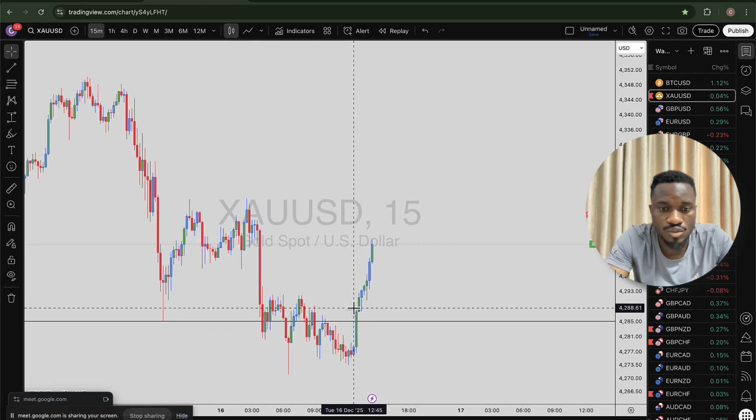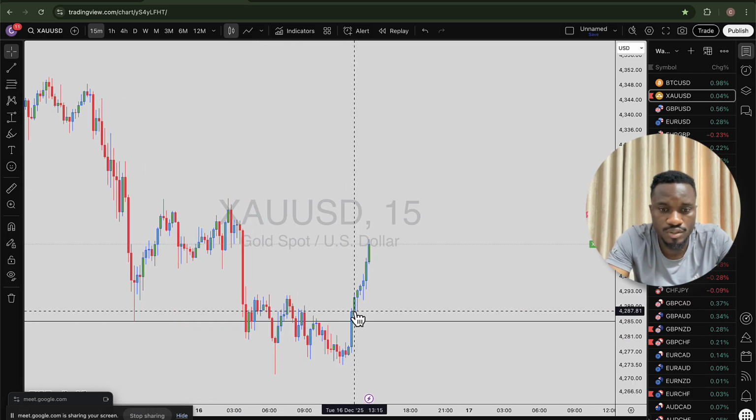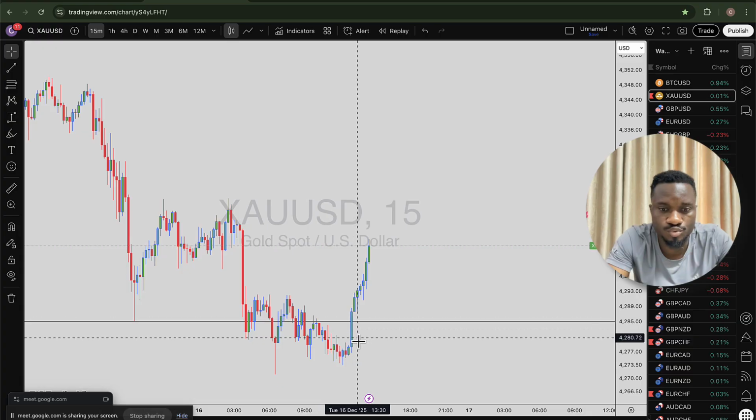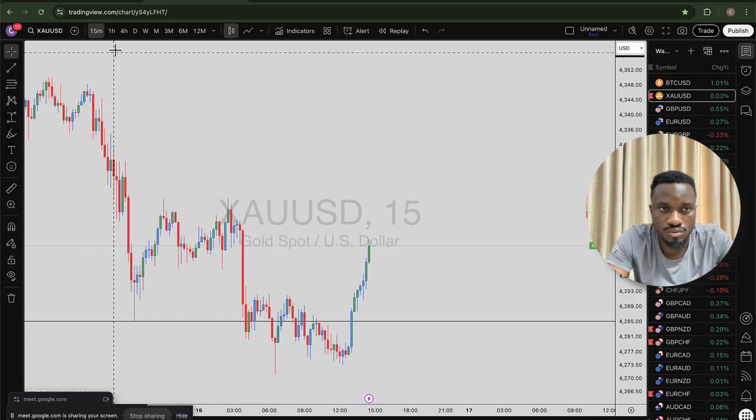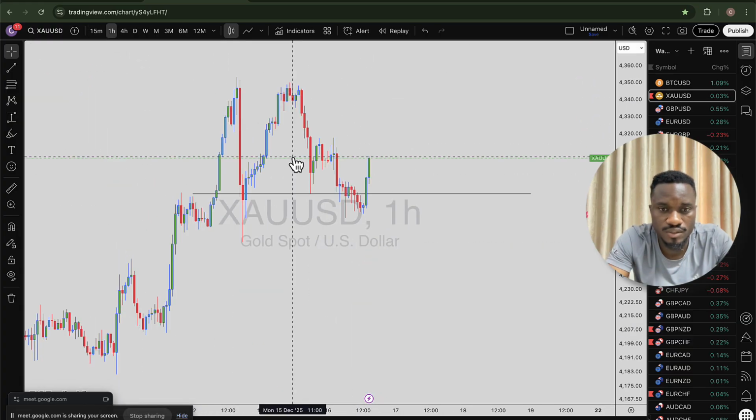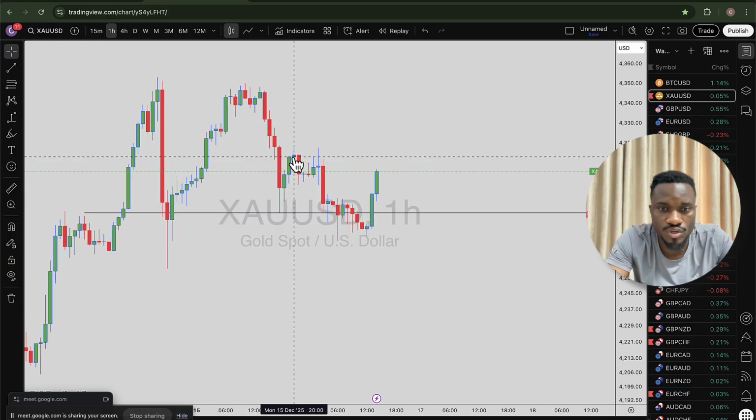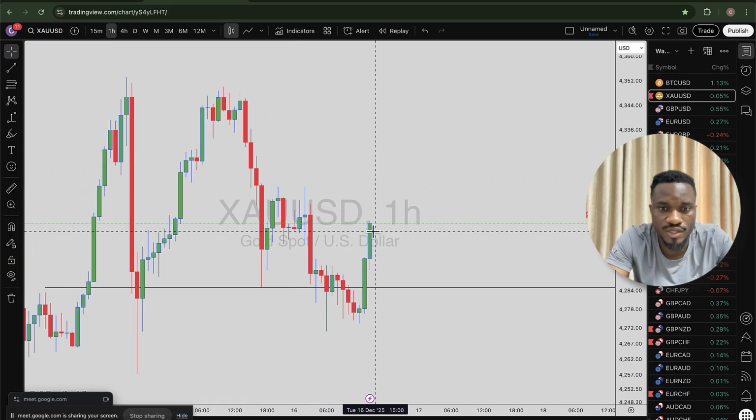Now, I don't want to just jump in right here. I want a massive push, retracement, and rejection. So price didn't give that. So we are still waiting for 1 hour. So let's see if this market can give us a FVG. If you are yet to know what FVG is all about, just exercise patience.